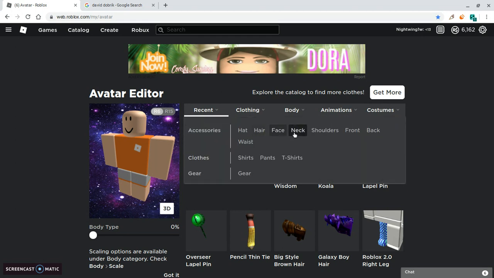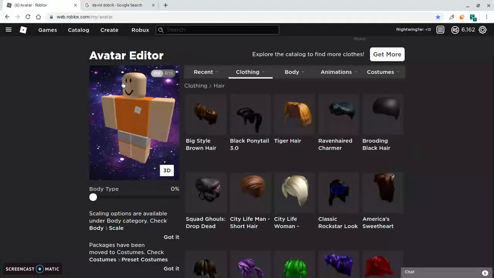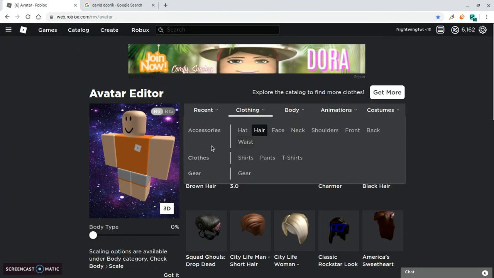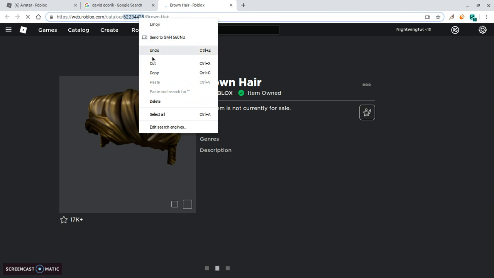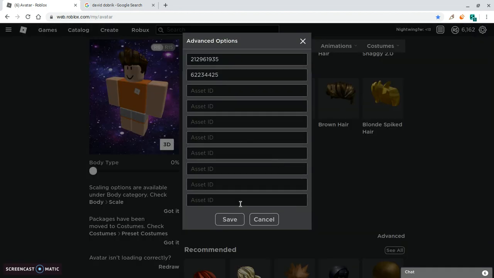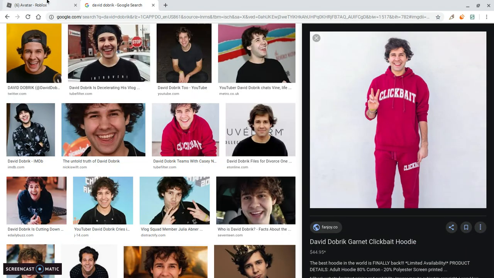Let's actually see if I have any hairs or anything that match David Dobrik. Okay, this one, 100%. Yeah, that looks gosh darn similar. Or maybe that one? Maybe let's do a mix. If you guys don't know this trick, it's a mix trick. Because I see David Dobrik has a lot of hair. Let me see if I can do a mix, and maybe the mix would be the best for it. Let's see, will it look good? It kinda looks like David Dobrik because he has a big little mess up his hair.